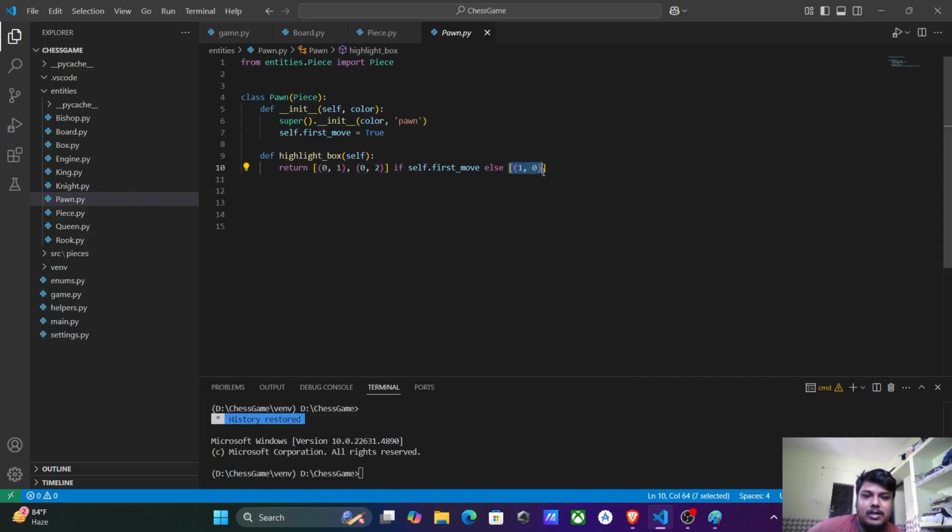Otherwise, you return this here. Now, how this works is that suppose a box is at the coordinate 0 and 0. The box identity is 0 and 0. So when I return, I will run a loop and add the number to it, so I will find out the other boxes as well. As of now, this is what I have done.